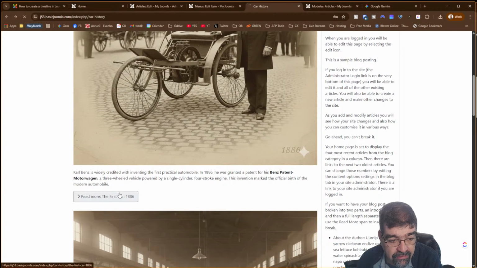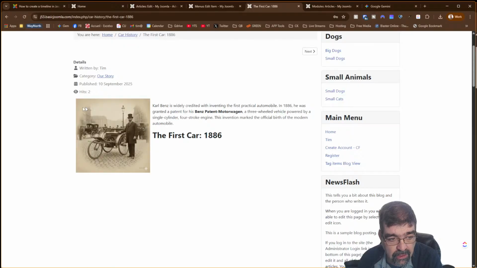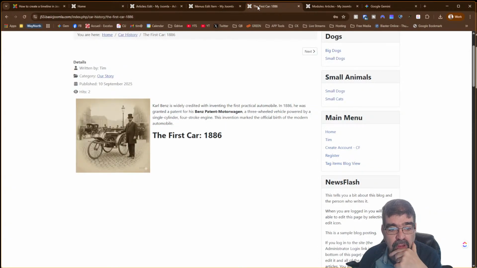The article itself, showing by itself, is exactly maybe what we would want someone to see. And we could have lots more text after here, which is after the read more. Your intro text still shows on the front page, but it would still show in the blog view. So, some ways around that.